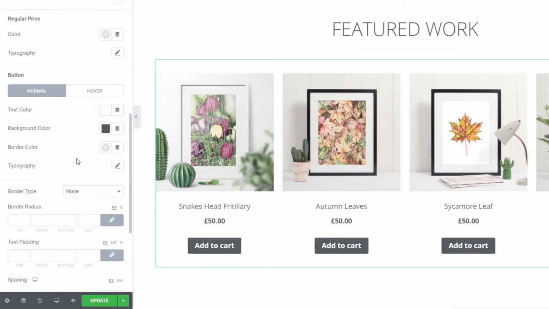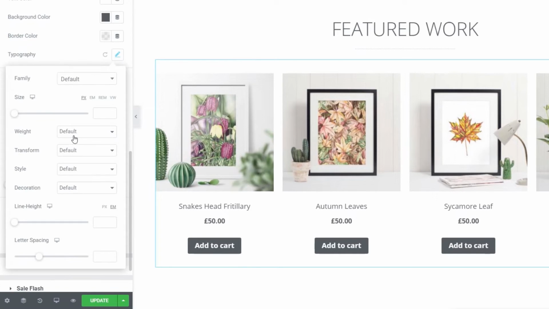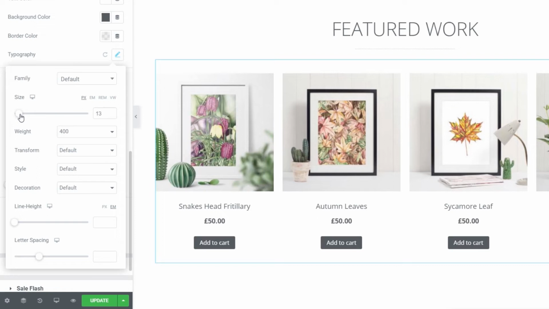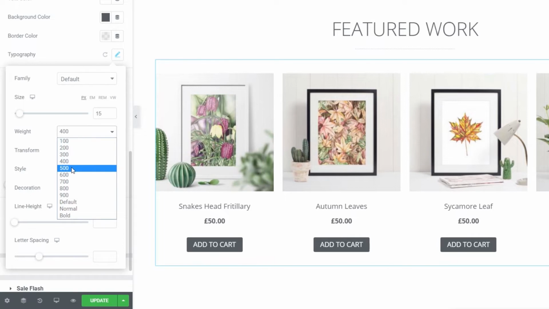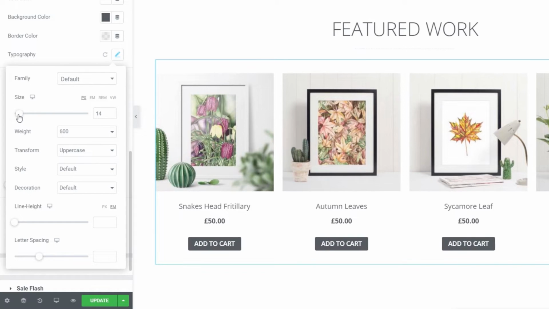Border color, we're not going to worry about a border on there. Typography, well, we need to change that a little bit. We're going to set that to be uppercase again, and we're also going to change the weight on there. So set those to 400. We'll set the size to be in keeping. We'll set that to about 15. Transform those to uppercase, so they now stand out. Actually, let's make this a little heavier again. Let's try 600. And adjust. Make them a little smaller, about 14. Okay, so that looks pretty good.